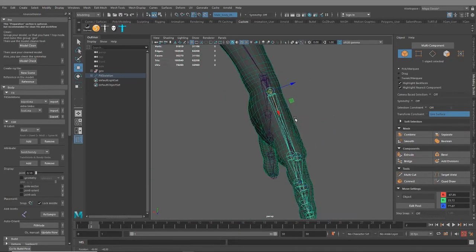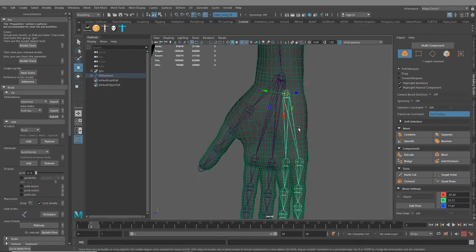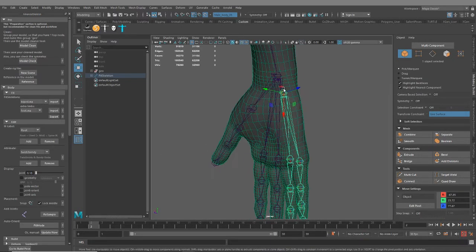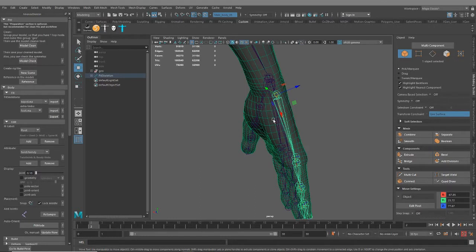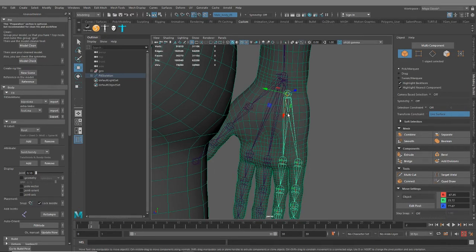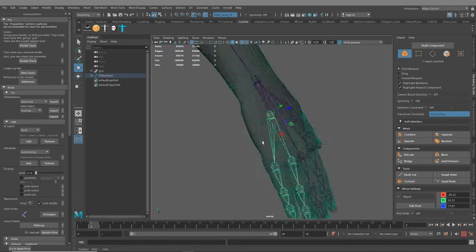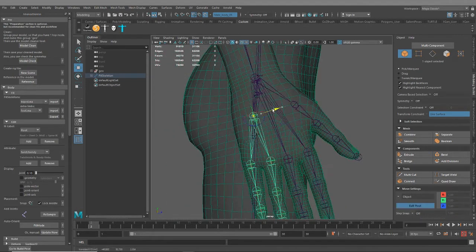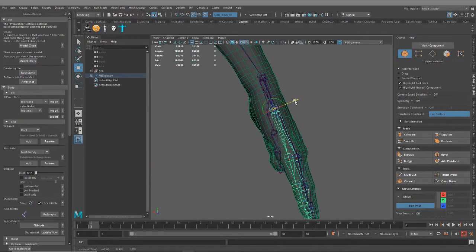This joint's controlling the knife edge of the hand, and it's for cupping. So if you put your hands together and you were trying to scoop up some water in your hands, the metacarpals would bend and form a little bit of a cup, and that's what this joint here is mimicking. So I'm just going to hold down D and try to place it a little bit. I think here's probably good. That's about in the center.